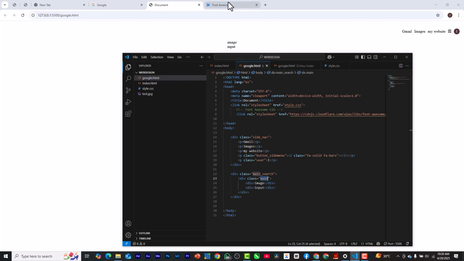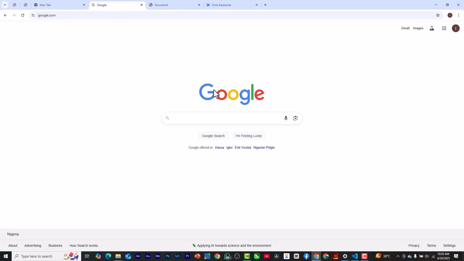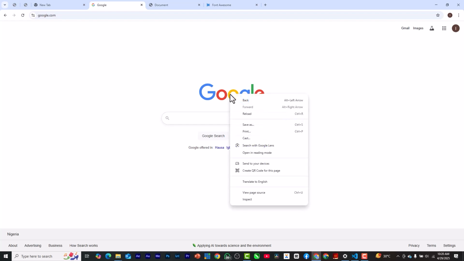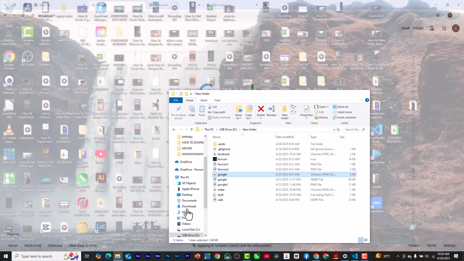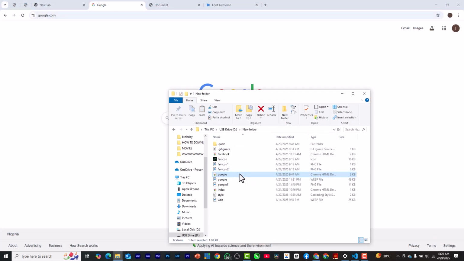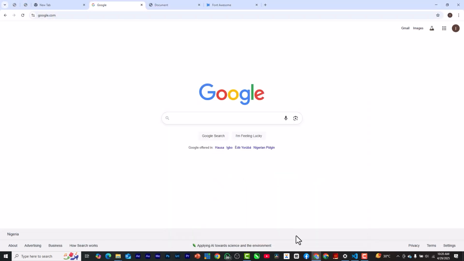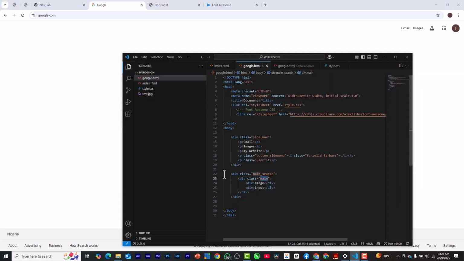So that's for that. Then another thing is we have this Google image. I tried to see if I can save the image, but Google is not giving us that preference to save their image. So what I'll do is try and copy the one that I have here, and I'll paste it somewhere here.